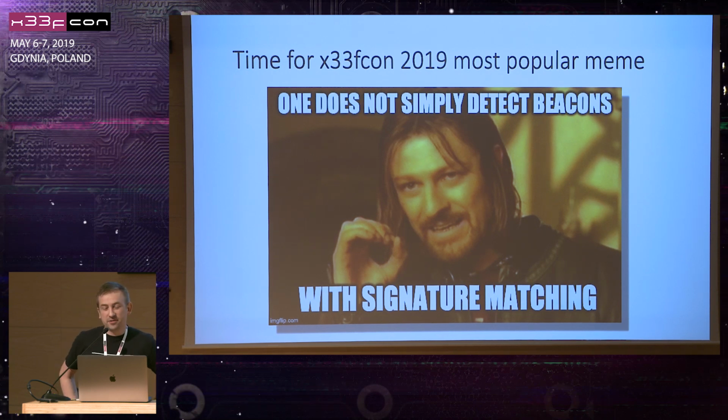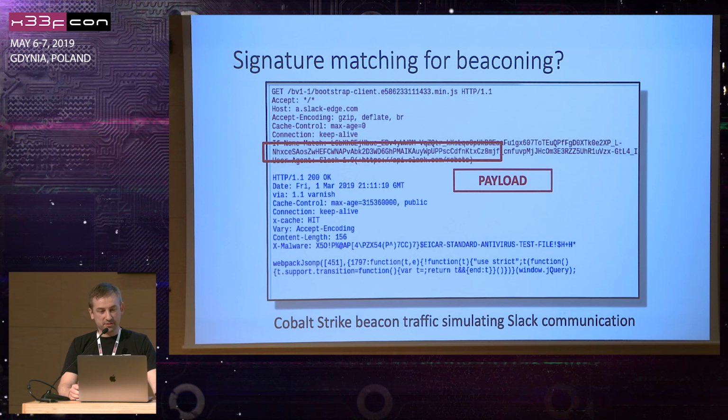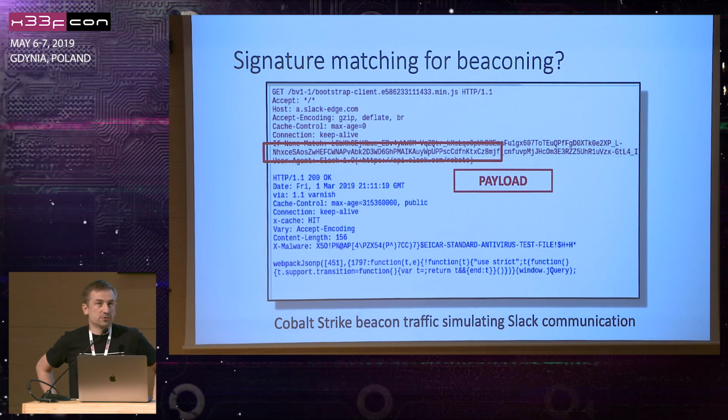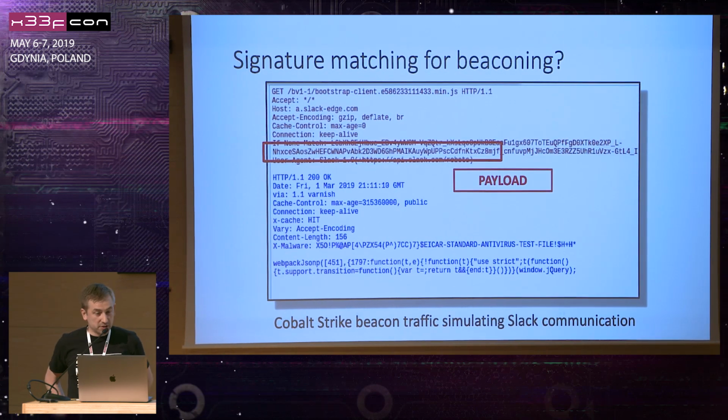How to detect the beaconing? Can we prepare signatures, Snort rules for example, for beaconing? Probably it's very, very hard, almost impossible, because this can be one example of the beaconing. Can we prepare a signature matching for such a communication when the payload is hidden, very often obfuscated, encoded, and additionally encrypted? This is an example from Cobalt Strike, but many other malwares in the world use similar characteristics.